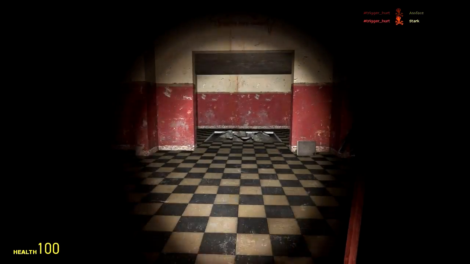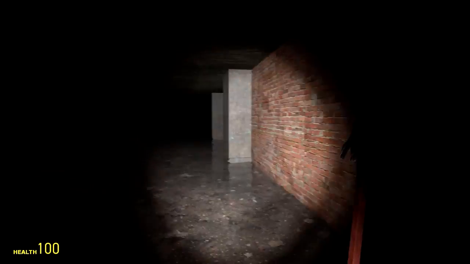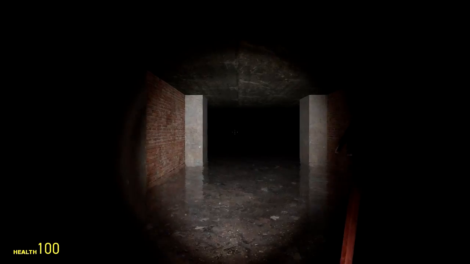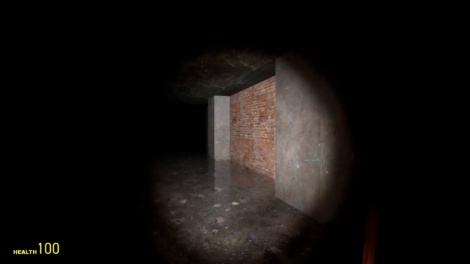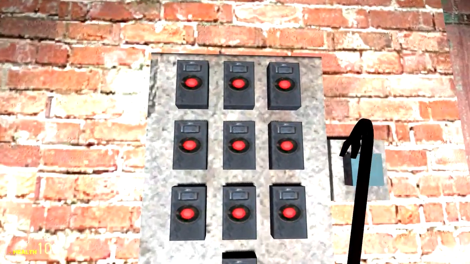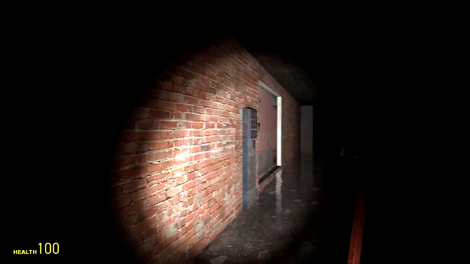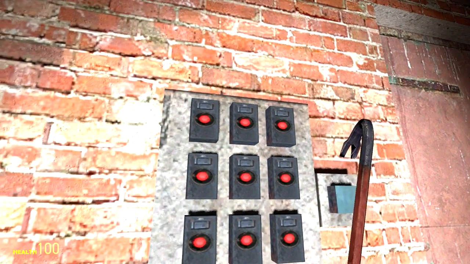5C, 8B. Okay, 0A. 5C, 8B, 0A. 3D. Ah, this is too much. 5C. I got your back. 5C. So. What? Go. Okay. 5C. 8. This isn't even logical. Yeah, there's no like. Oh!